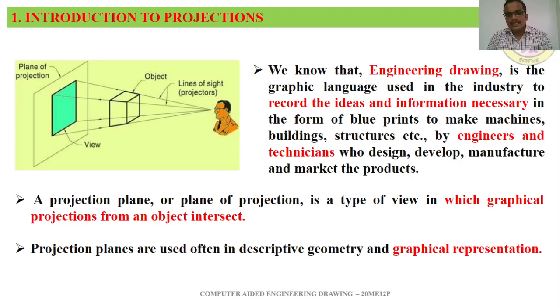And we know that engineering drawing is the graphical language used in the industry to record the ideas and information necessary in the form of blueprints to make machines, buildings, structures, etc. by engineers and technicians who design, develop and manufacture and market the product. Engineering drawing is a basic universal language. And these projections are going to play a vital role in engineering drawing.